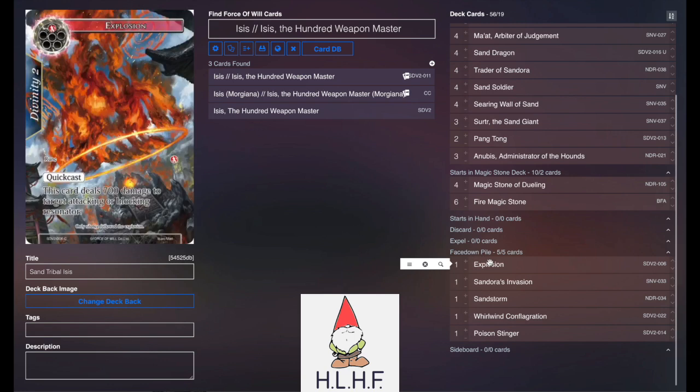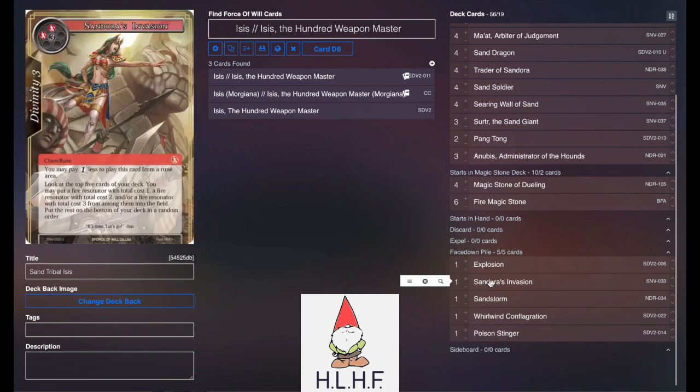Stone deck-wise, we play an Explosion for some early game protection, as well as you can do some interesting plays with Surtur if you need to. Sandora's Invasion, an excellent new addition to the card deck, potentially gets you 3 cards right off the bat just for 4 will. And you just spam 3 creatures onto the board and keep applying pressure.